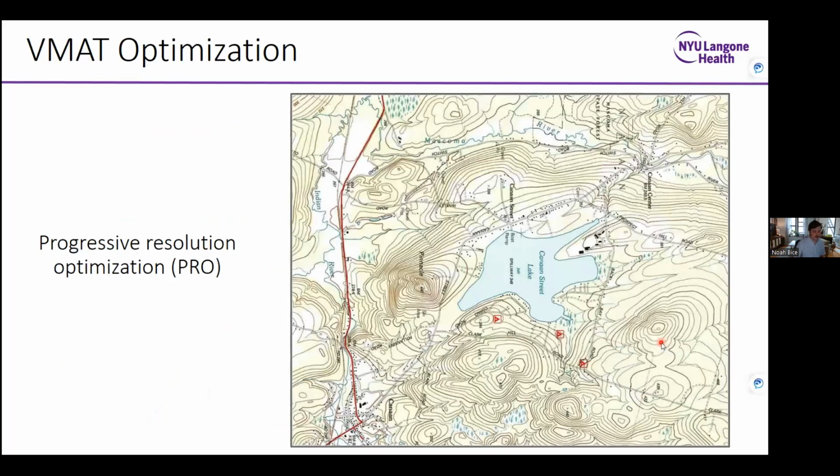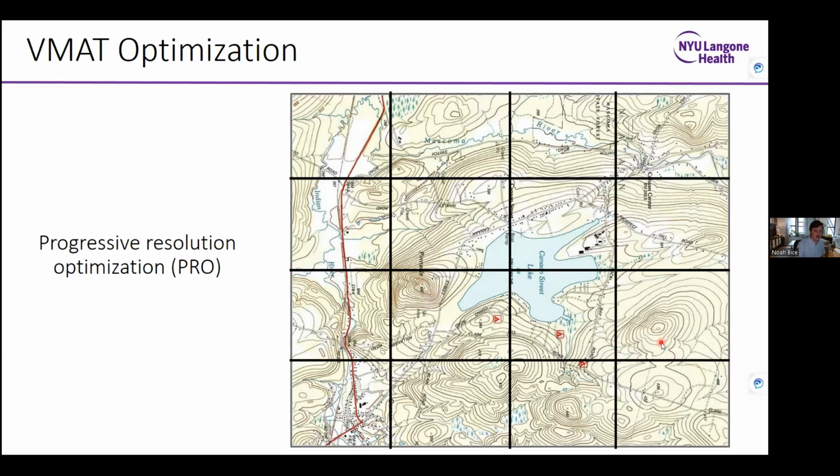Schematically, imagine some terrain, which would be our objective function, and we're trying to find the highest point in this terrain. The approach with progressive resolution optimization is to break this up, find the average elevation for each of these quadrants, navigate to whichever quadrant is best, and then find the average again, and then perform the same thing in 16ths and in 64ths.